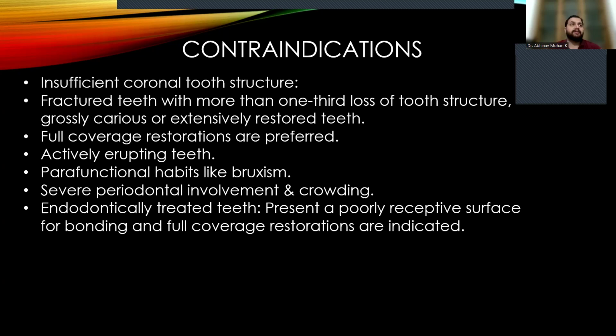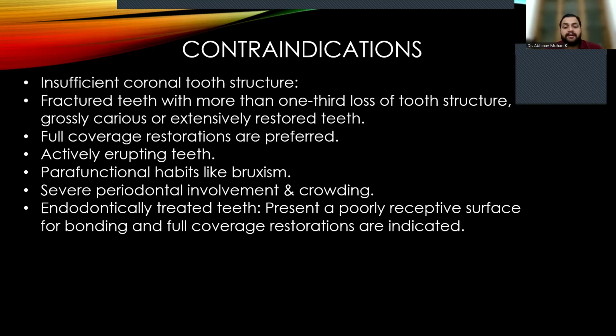Actively erupting teeth. In young individuals with actively erupting teeth, since the position of the tooth and the crown height may vary, it is not indicated. Parafunctional habits like bruxism. Veneers are very thin, so where a person is a bruxer or has a parafunctional habit, there are very high chances for it to fracture.